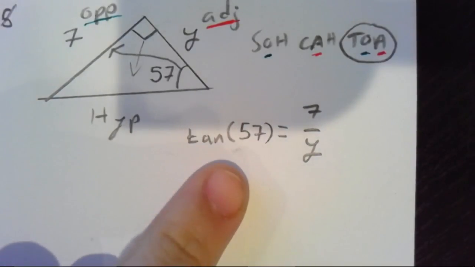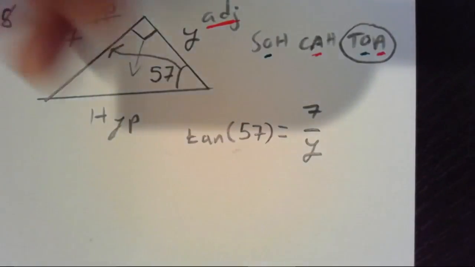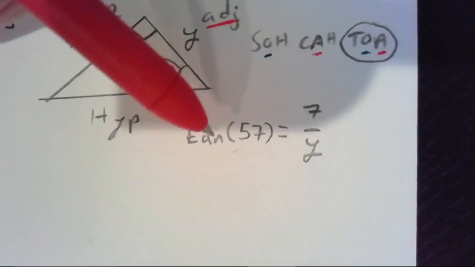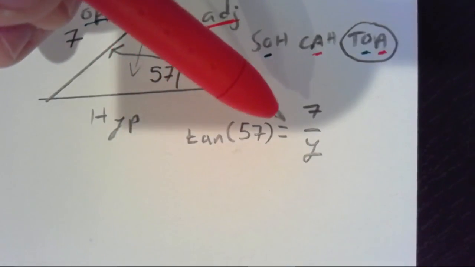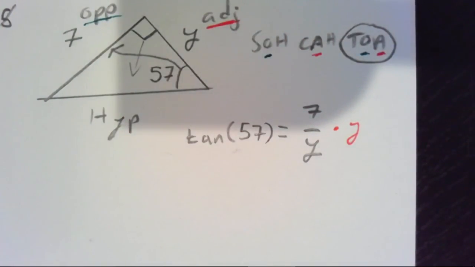Now some students will have a little bit of difficulty with this algebra problem, but it really isn't that bad. Instead of 1 step, you're going to take 2 steps. So what I'll do is, if I ever see a variable underneath a fraction, especially in a SOH CAH TOA thing, I personally like to try and get them out of there. So I've got 7 divided by y. I'll just multiply by y to get it out from the bottom there.